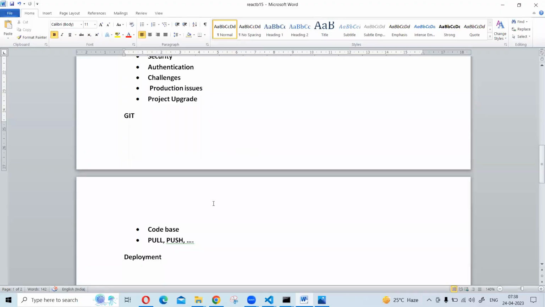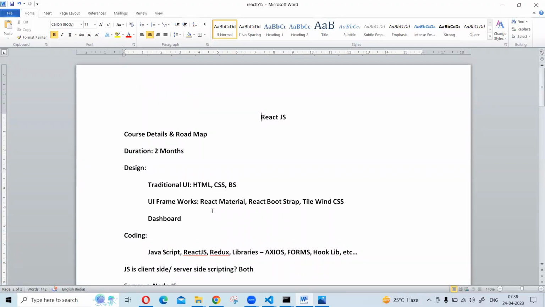So let me brief about myself, hope everybody knows me. I'm Krishna, working as a senior technical leader. We have been providing trainings for the past 7 years on MEAN stack, MERN stack, Python full stack, .NET full stack, React, as well as Angular. These are the technologies we are providing. In upcoming batches, we are coming up with React Native also. All these are handled by myself only.